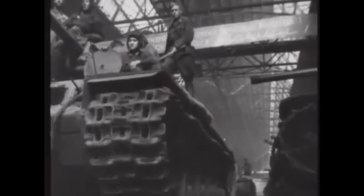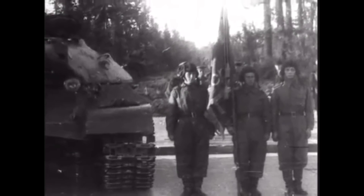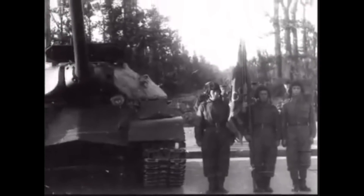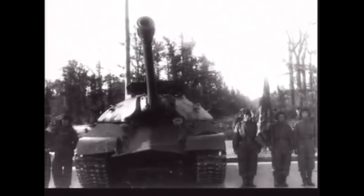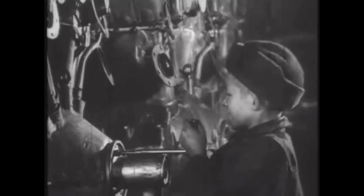The IS tank series had only started in 1942, but due to the impressive performance of the Tiger tanks during the Kursk battle, Soviet officials decided to push their new tank into general production much earlier than initially planned. Just one year later, the first IS tanks were rolling off the production line. Various versions of the tank were tried and tested until eventually the IS-2 emerged. By 1944, the IS-2 was in general production and had become a staple ingredient in the Red Army's arsenal. It worked well to symbolise Russia's evolution in the tank development process and served as a fitting statement of strength against the dying Nazi dream.